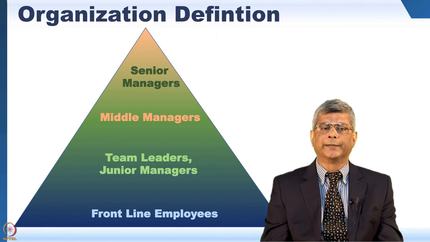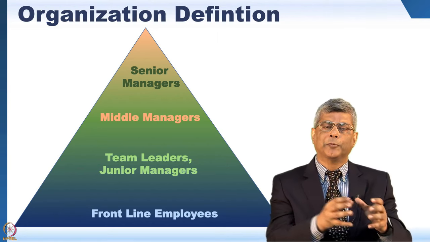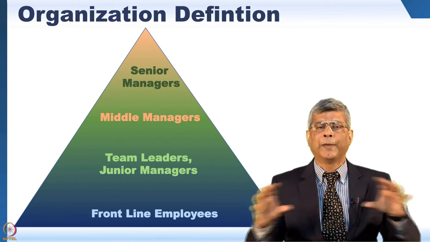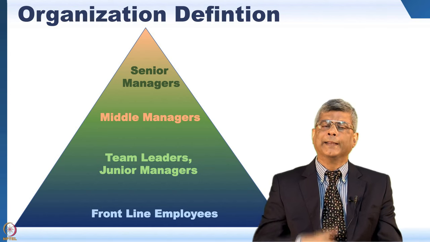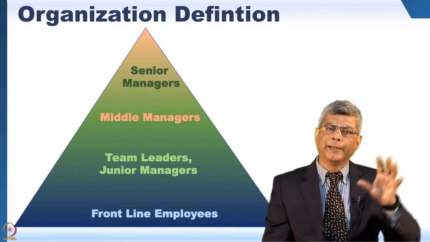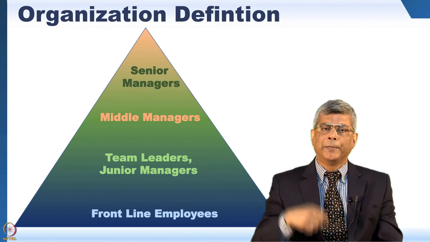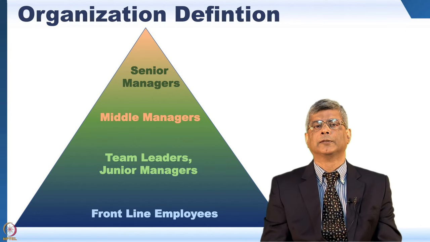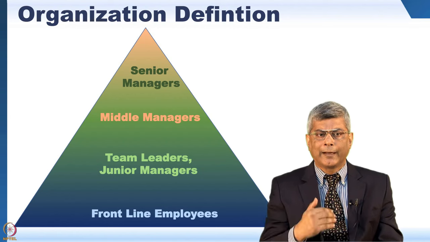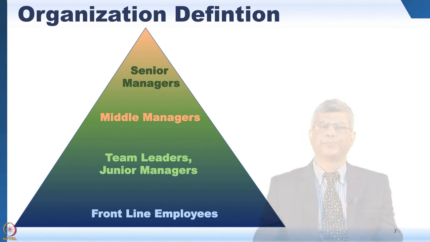And then you have project leads, team leads, who are working on specific projects, specific geographies, specific parts of an assembly line, or a specific part of the finance function. They are junior managers or team leads. And there are many people who are the frontline employees who are directly doing the work. They may be in the sales function doing selling, or the finance function doing accounting. They may be assembling product in a factory. So these are the frontline employees. The characteristic of a company is that it has a defined organization.